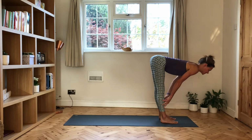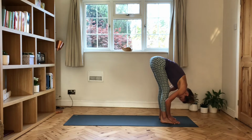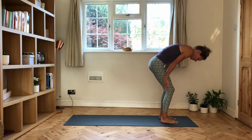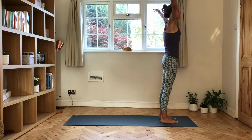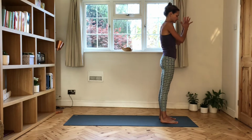Lift and look halfway as you breathe in. Forward fold as you breathe out. Ground down to come up in time with your breath. Hands meet at the top of the head at the end of the inhale. Hands to heart looking at your fingertips on your exhale.